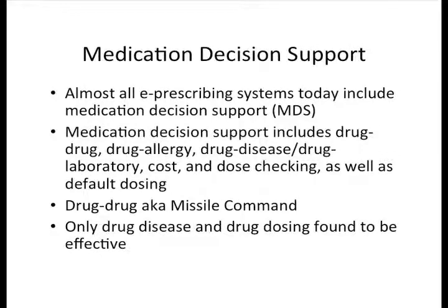Now, some of you may be saying medication decision support, is that part of CDSS? Is it a subtype? I actually think it needs to be broken out. I actually will debate with anyone who tells me drug allergy alerts are the same as an alert for the potassium is too high or that the patient may have sepsis. They're not the same category, they're not the same function or same point in the workflow.